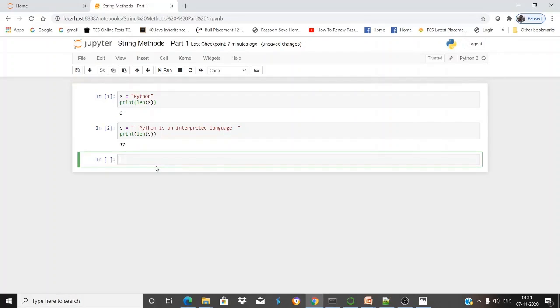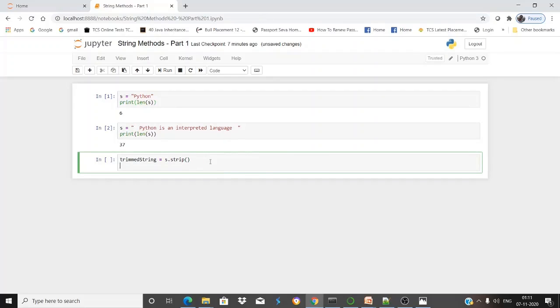Now let's apply the strip method on the string s and store the output in a variable called trimmed string.